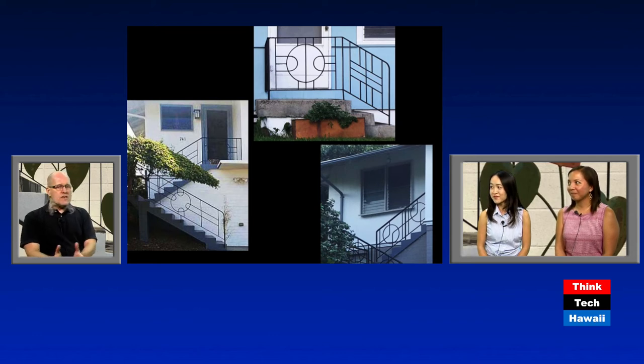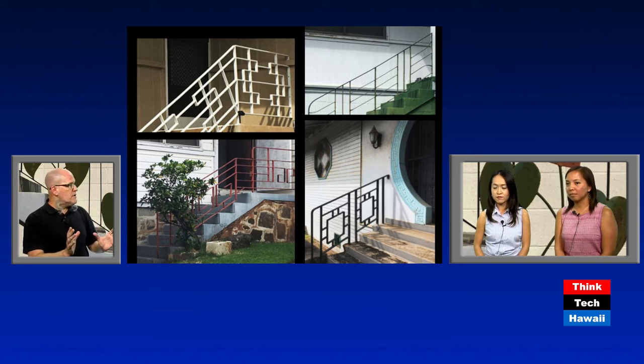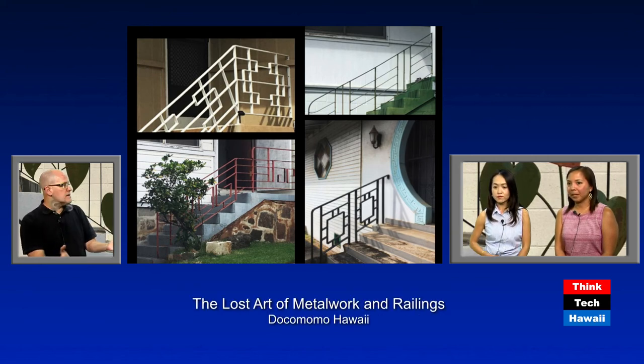All of these railings are different — we don't see railings that are exactly repeating patterns — so we think they were all custom-made specifically for each home. These railings all use circles, and while there are similarities, they're not exactly the same. More commonly, with straight pieces of metal, you see angular patterns. The steps are poured-in-place concrete requiring plywood forms — expensive work. The railings would have been fabricated earlier and then placed so the concrete could be cast around them.